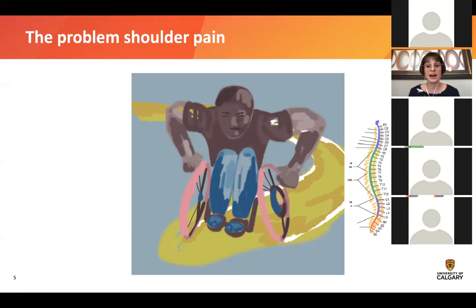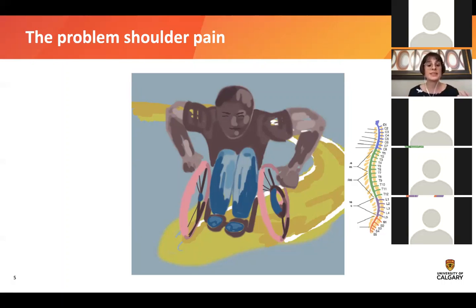If you have then a higher lesion in your neck region, this can also affect your upper arms, and you may need additional assistive technology to help you with reading, opening doors, eating, etc. So it's clear that from one day to the next, these persons immediately become totally dependent on their upper extremities for activities of daily living. But the problem is that our upper extremities are not really made for these types of activities. Our shoulders are not designed to really handle these loads during propulsion, when we have to transfer, moving the body from one place to another.